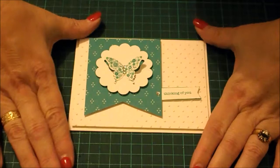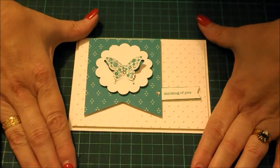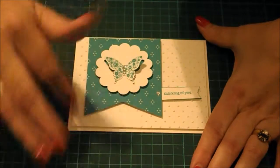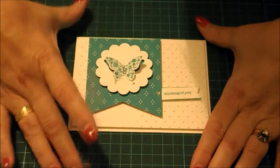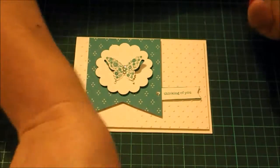This card was designed similarly to the one for the card class. If you go over and read the blog post about this, you'll understand where this card came from and why I made it. Anyway, enough of that, let's get on.